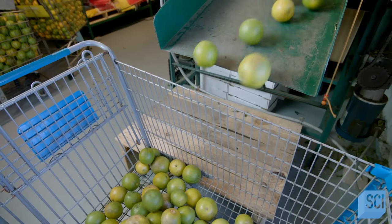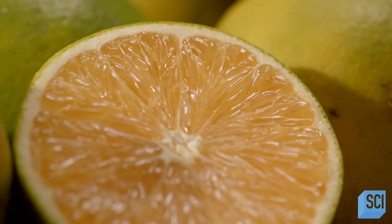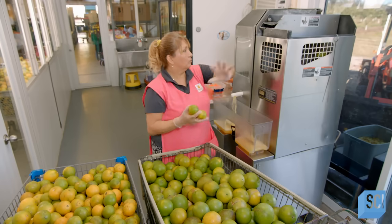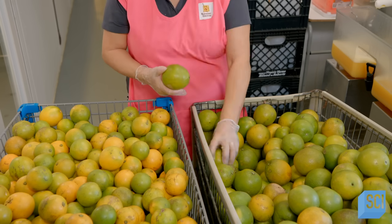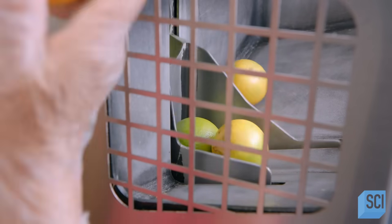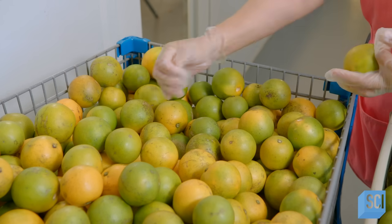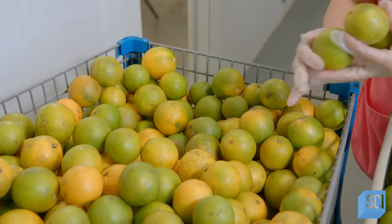Finally, the oranges fall off the conveyor line into a bin. Now cleaned, the oranges can be juiced with no contaminants that could spoil either the product or juicing machinery. As a final precaution, the juicing operator performs one last inspection. If she's completely satisfied with cleanliness and general condition, she loads the oranges into the extractor. There's no need to slice them beforehand — she feeds them to the juicing machine whole.